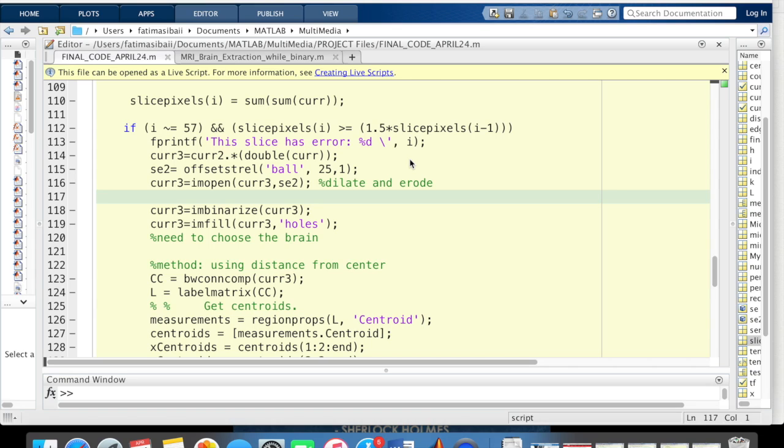And if that is true, then we go through this section where we identify that the slice has an error, and then we do a little morphological processing to somewhat minimize the error a bit so that it's less noticeable in the final product.